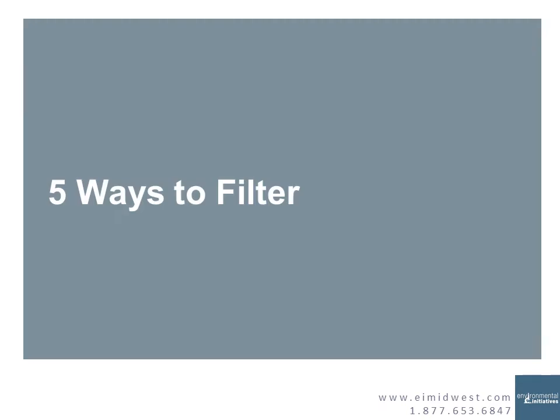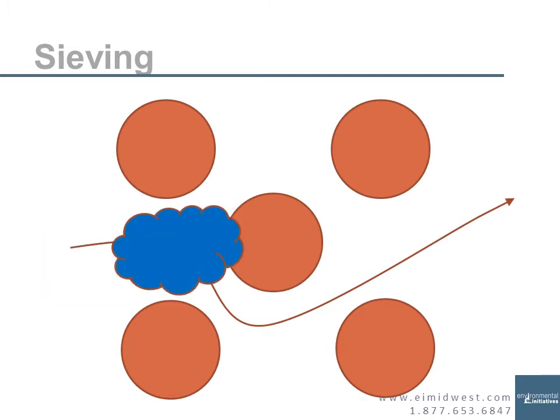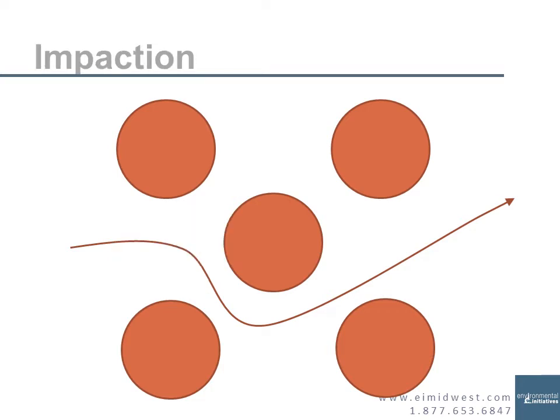All right, the 5 ways that filters take out particles. First off, we have sieving. Sieving is the method that we all think about. Sieving is essentially the particle is so large that it simply gets stuck, kind of like a fish gets stuck in a net. However, sieving only works for large particles. All the small particles, like many of the smaller mold spores or the viruses, get removed through other mechanisms besides sieving. Impaction is the next way that particles are removed from the airstream.